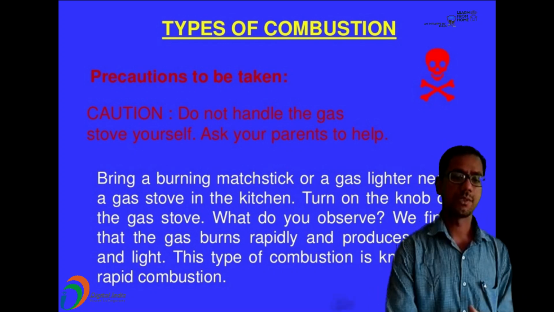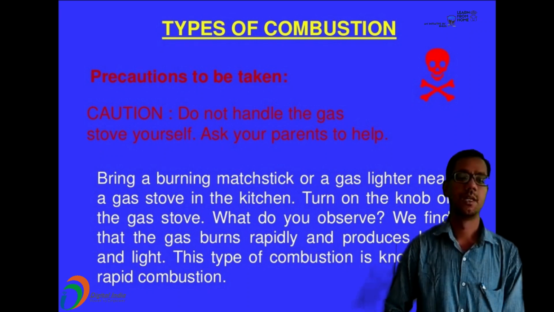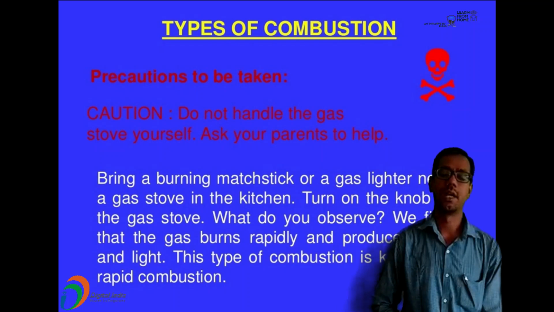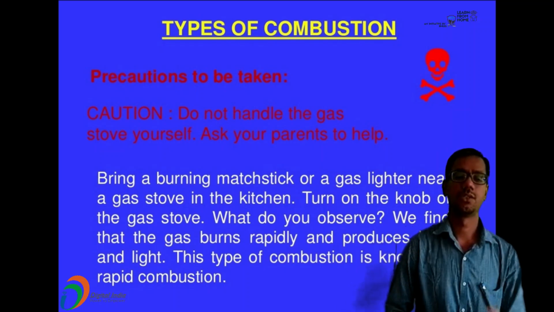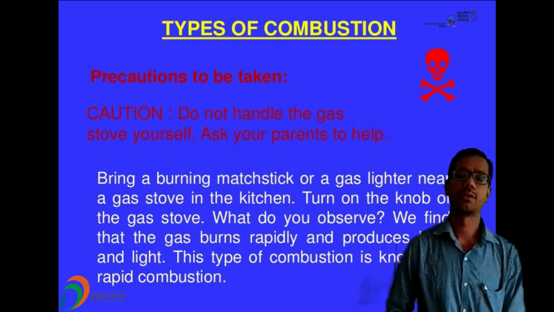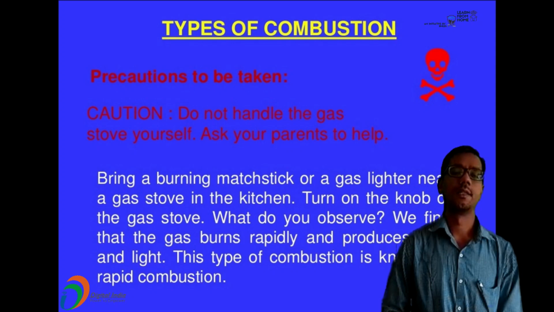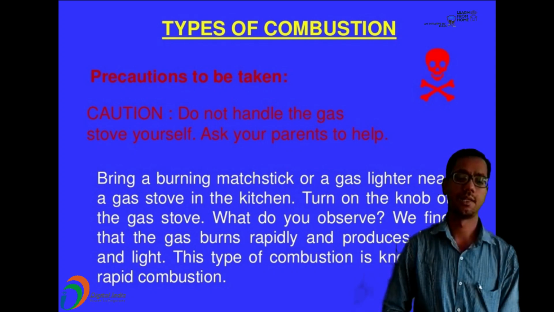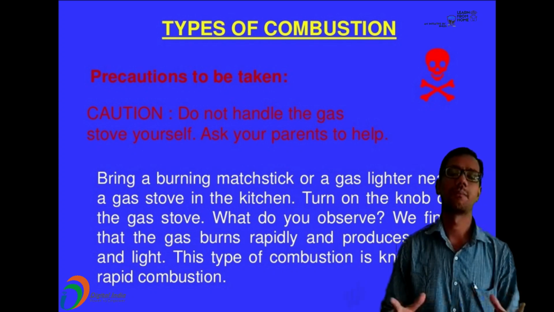You can easily observe this on the slide. Bring a burning matchstick or a gas lighter near a gas stove in the kitchen and turn on the knob of the gas stove. What do you observe? We find that the gas burns quickly and produces heat and light. So this type of combustion is called rapid combustion.